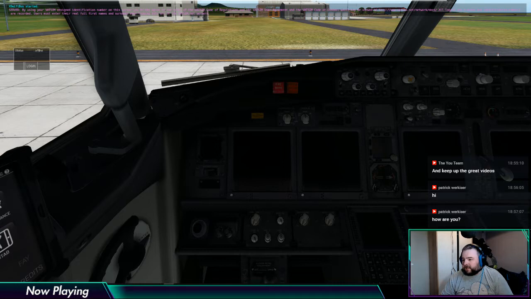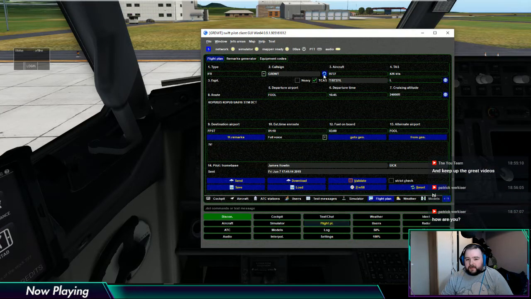Right, flight planning time. Zoom. Yes, override, please. That's also correct.